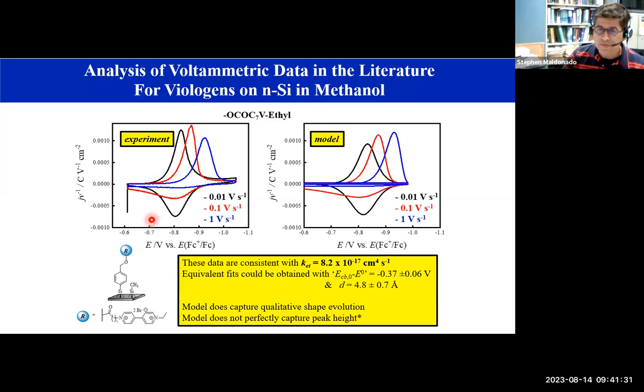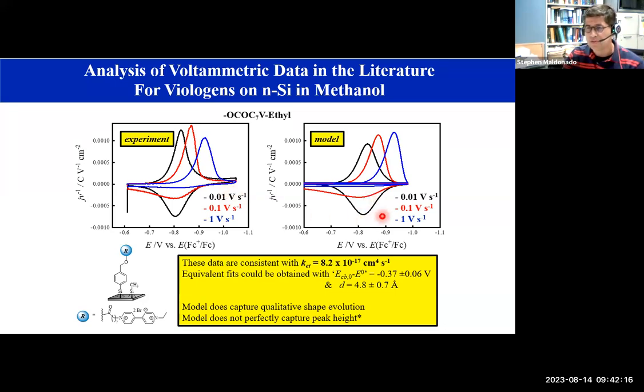In this case, this is data on the left that has ethyl viologen stuck on N-type silicon, where we did experiments in which you can clearly see, for that first redox wave, a transition in the shape over these scan rates. At slow scan rates, you see something that's starting to look metallic-like. At fast scan rates, you lose that anodic wave entirely. If you plug in all of the parameters that describe the molecule, the electrolyte and the silicon, you can then back out what the rate constant for charge transfer has to be in order to see data that looks like this. And in this case, this was our first best description.